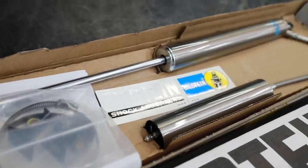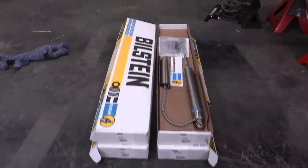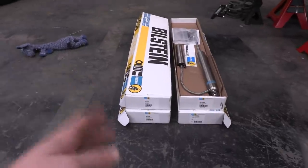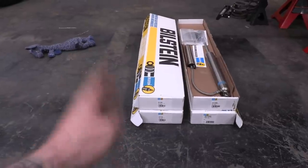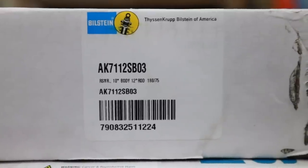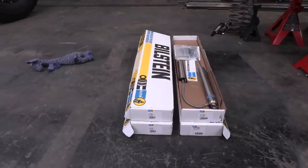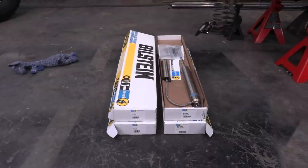And when I was working with the guys at Bilstein, I told them what I was building. And what we decided is that it would be best to do a little bit stiffer valving on the rear shocks. So the boxes on the left are a little bit stiffer valving. Because we've got all that extra weight from the rooftop tent, we're gonna have a bunch of gear back there, and that should help dampen the rear a little bit more than the front and accommodate for all that extra weight.